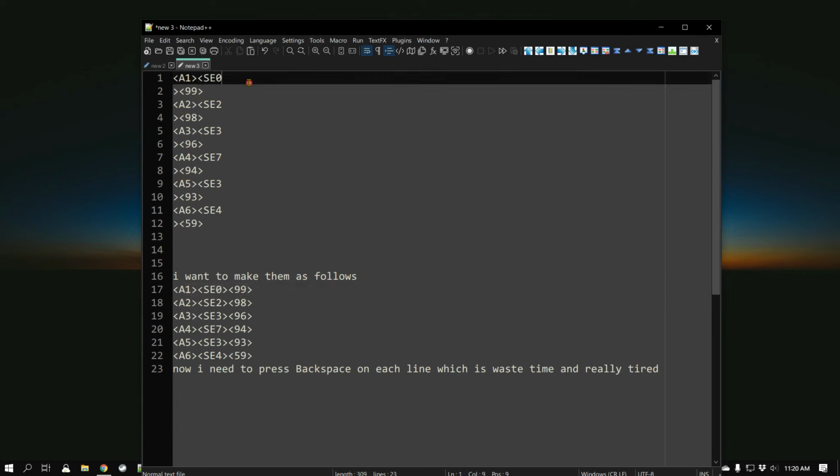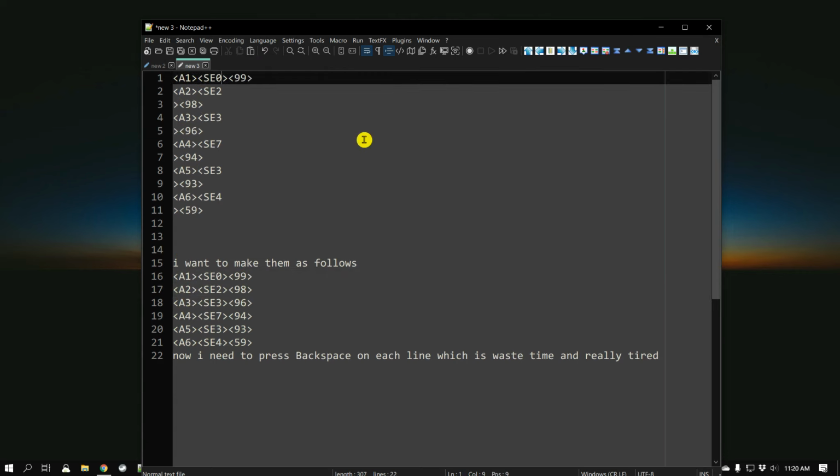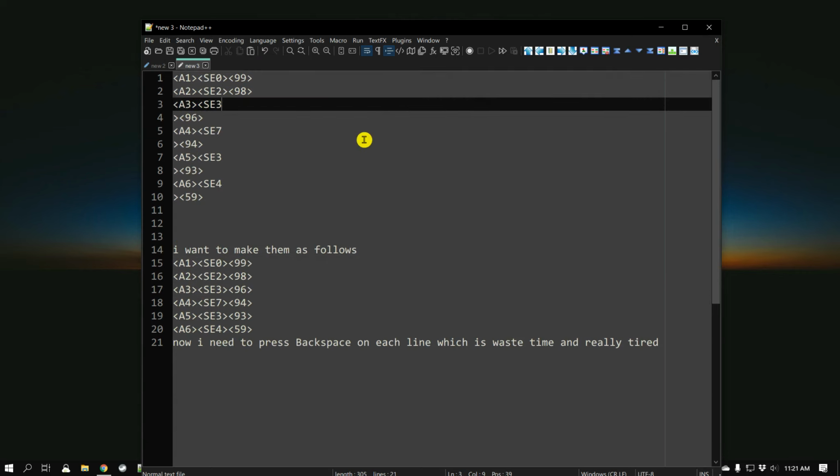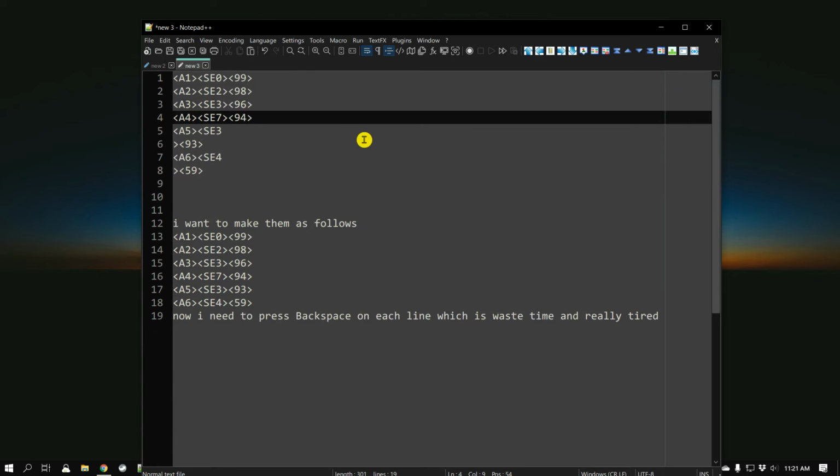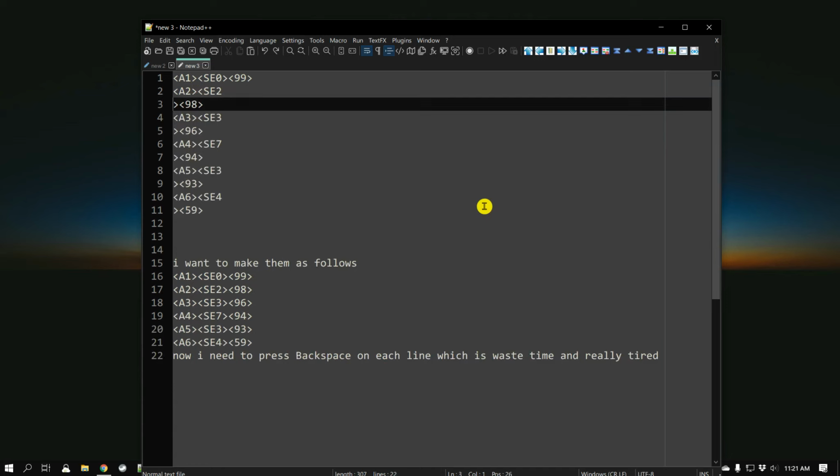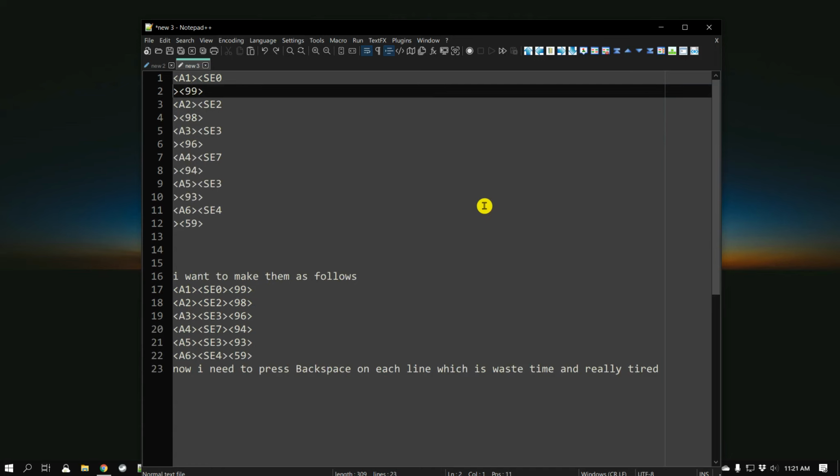If you do it manually, you basically will do this, and then this, and this, and onwards. And as he said, in this case he just posted a sample. But if you have literally thousands of lines, it would take forever to keep pressing backspace or some other ways. So you can actually handle this in multiple ways.